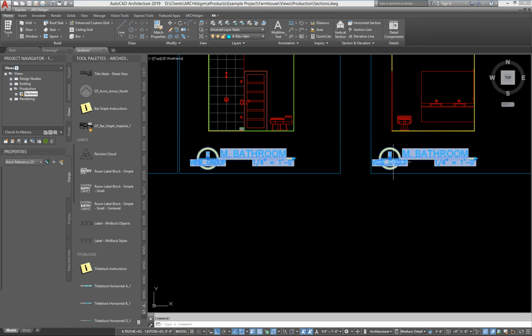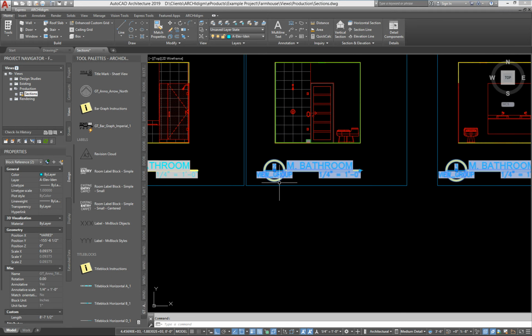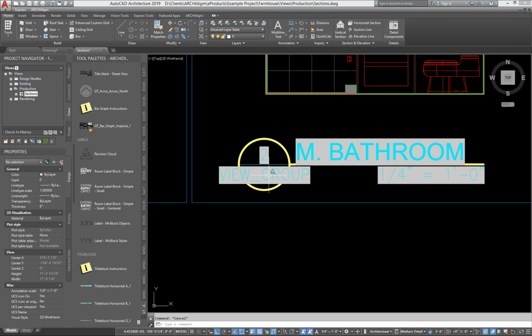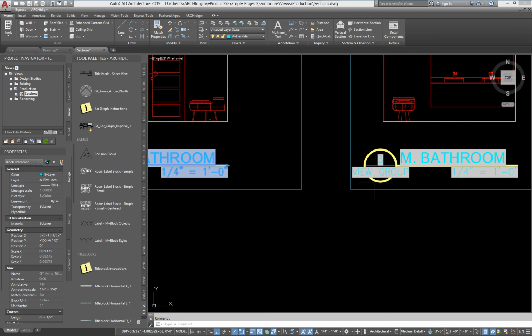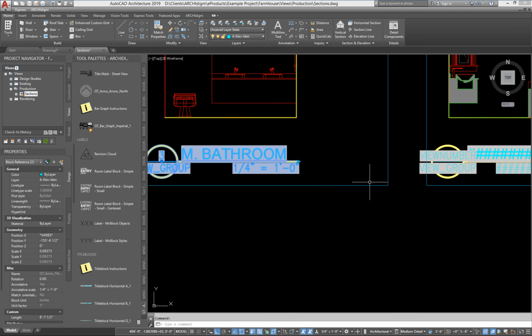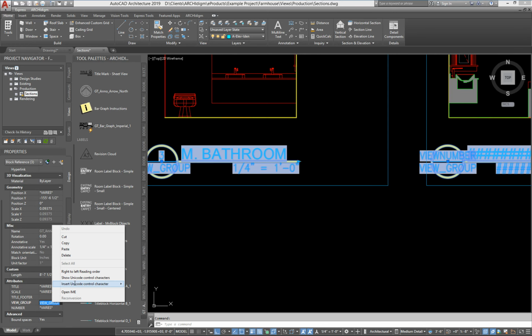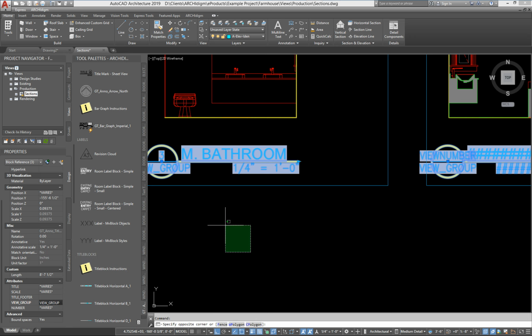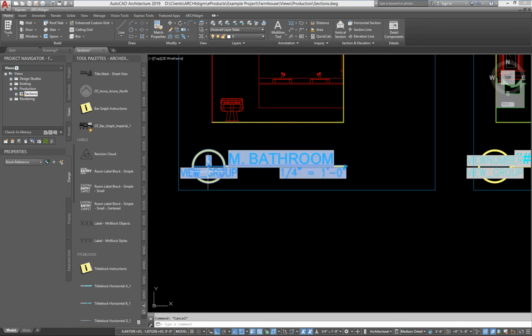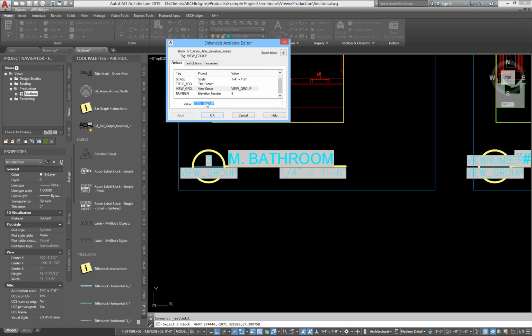So I can repeat that for each one of these, and let's see, I'm not sure I can do them all at once. No, I can't do them all at once. I don't think so. Let's give it a try. Always fun to do something on the fly. So then we'll go down here, and let's see, view group here. Let's see what we can do. No, you can't jump in and do it, too bad. So I would have to link those manually.